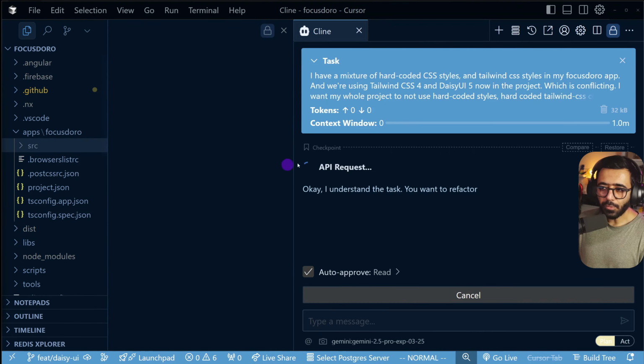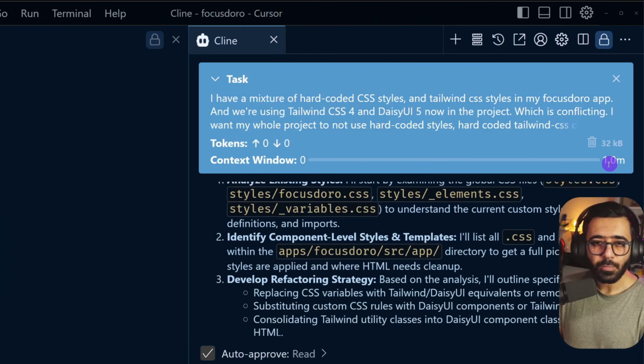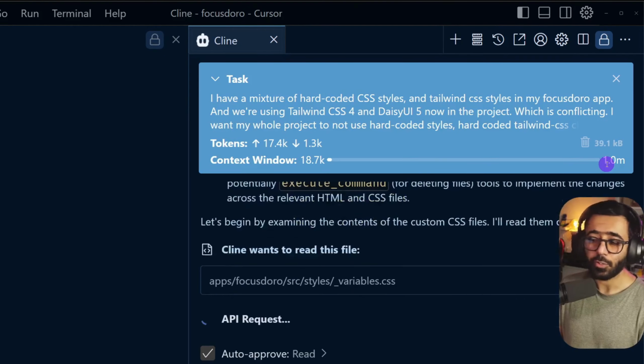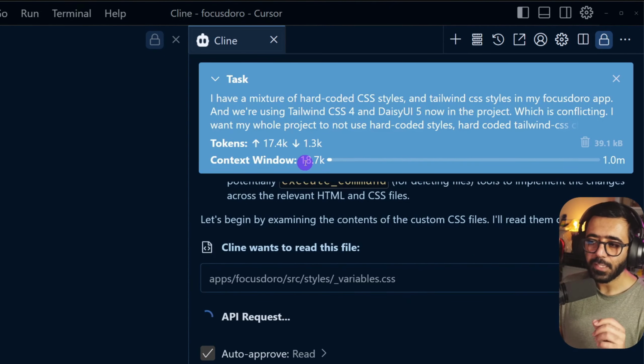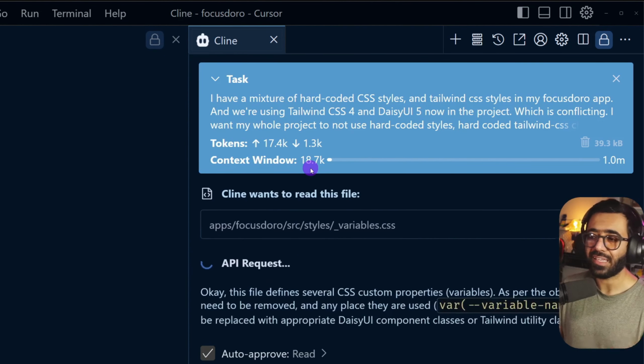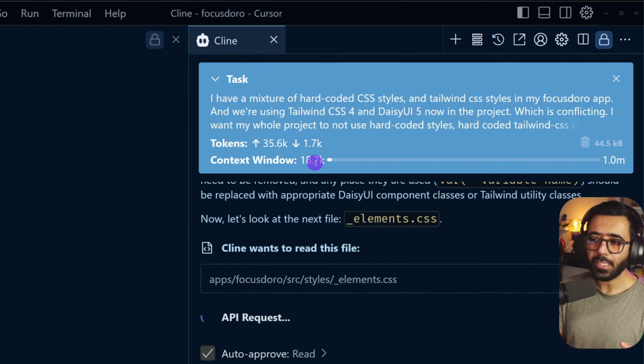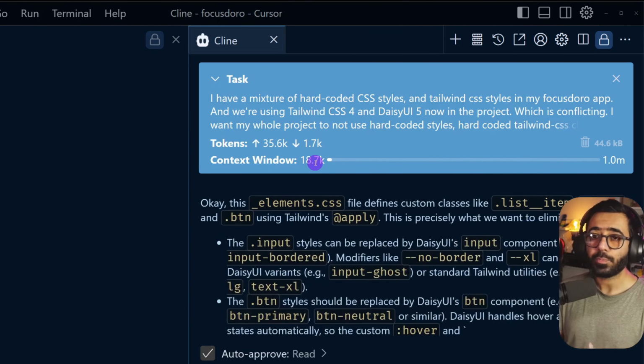One of the things that you'll also see here is that it shows that this model has a 1 million context window, and you can see that in the first message we are almost around 18,000, and that means that when you try to request tokens or you make calls, the Gemini model would charge you accordingly.